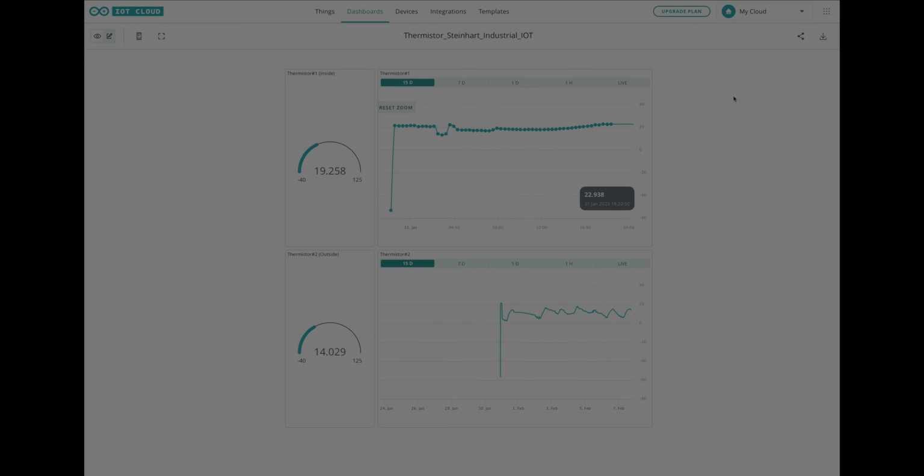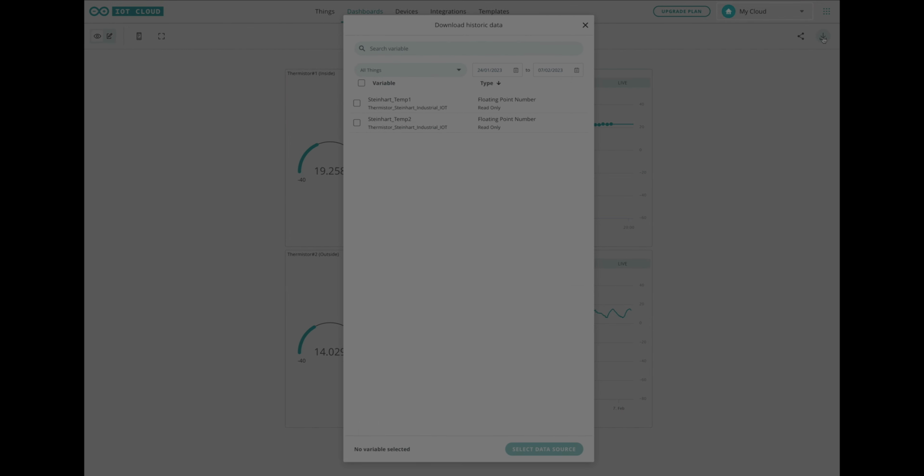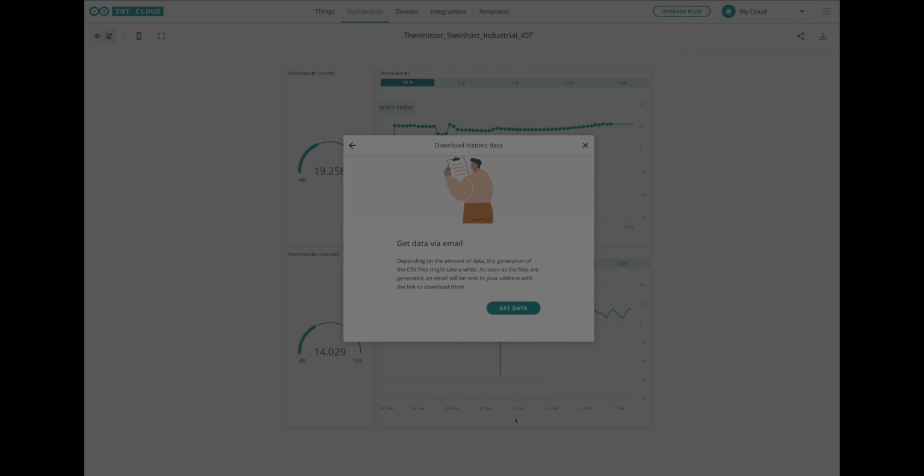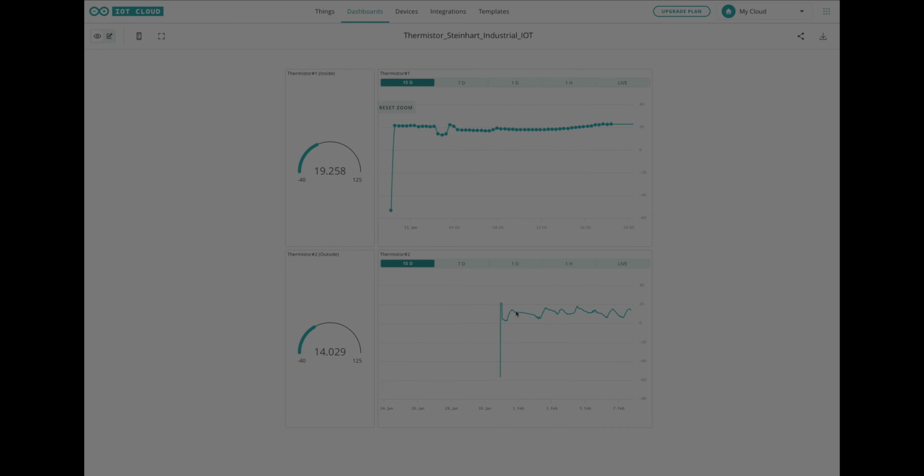Also, data logs. We could get a log, an actual Excel log. Go up here, we want to download a log here. Whatever sensor we want to look at, we want to look at them both or one. Well, let's take a look at both. Okay, it's been selected. Date period, and we can say select data sources. And it'll put it together and generate data for us and send it to our email. So I'll take a look at that.